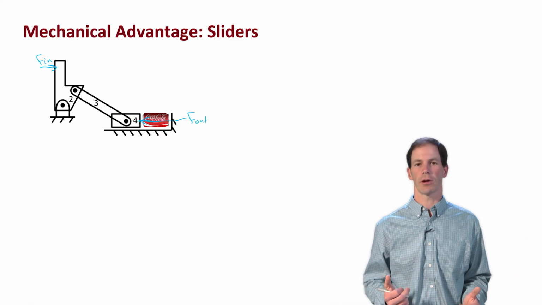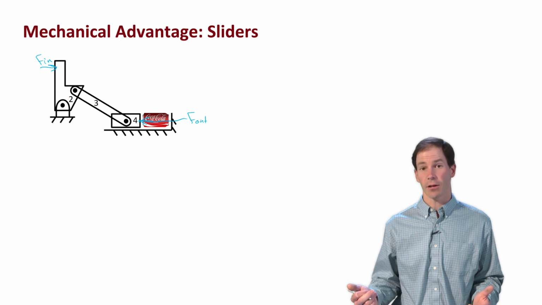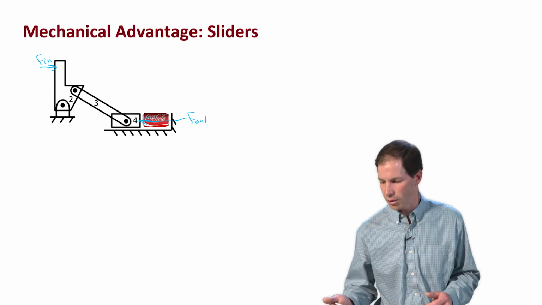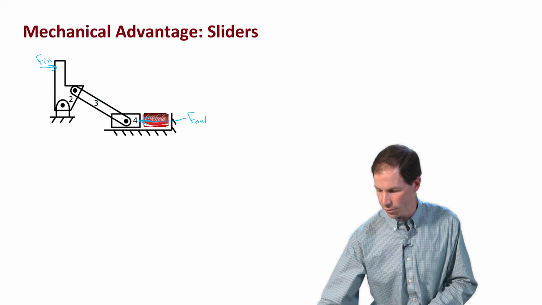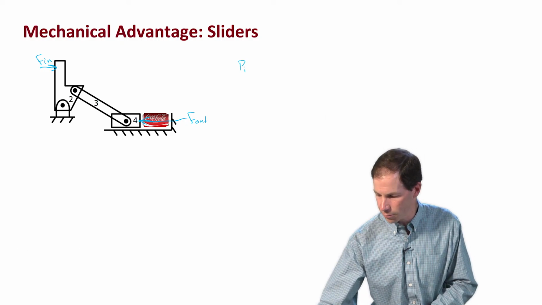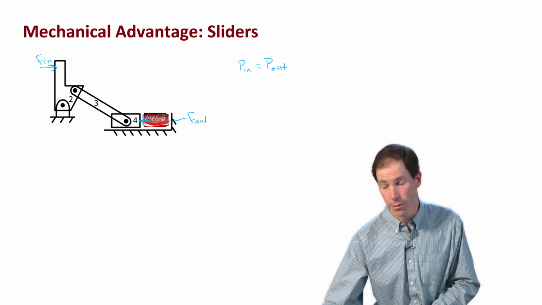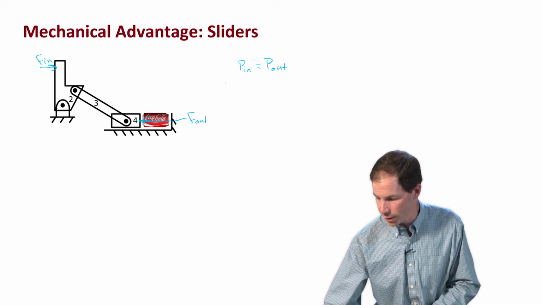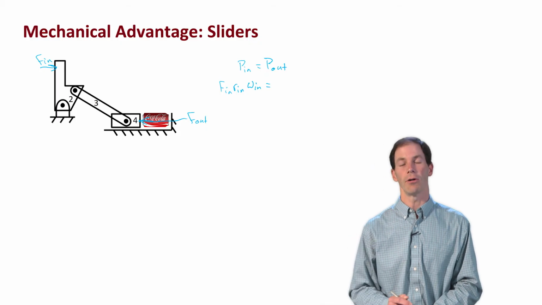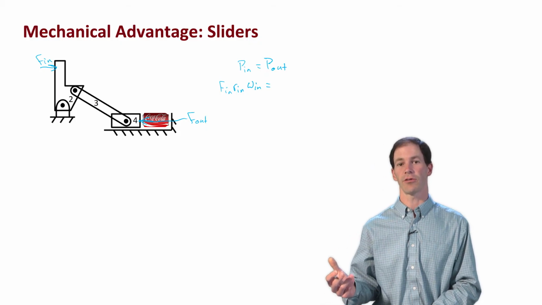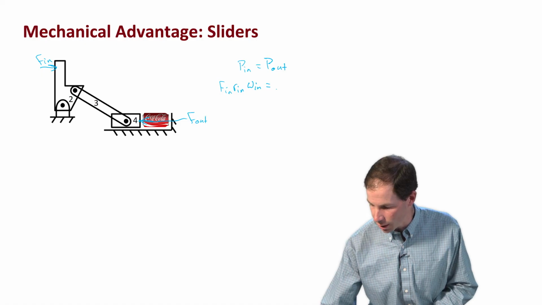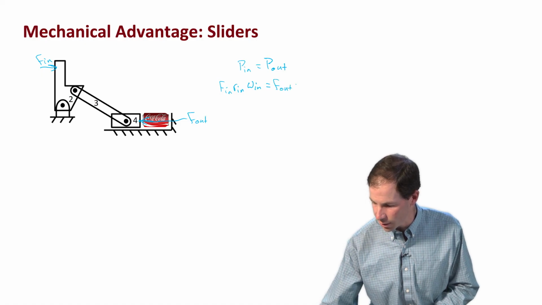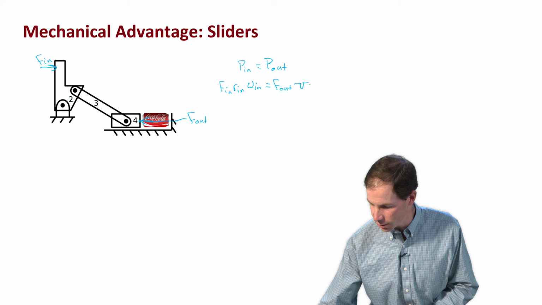What we're going to do is reformulate our mechanical advantage analysis, or the formulation of it, just to help us out with this slider condition. So again, I'm going to start with a power balance. Power in is equal to power out. Now my power in can still be a torque times an angular velocity, and again a torque is a force in times a radius in times an angular velocity in. And then my power out, I'm going to keep in the linear mechanical, so just a force times a velocity. So I'll have a force out times a velocity out, in this case the velocity of link 4.